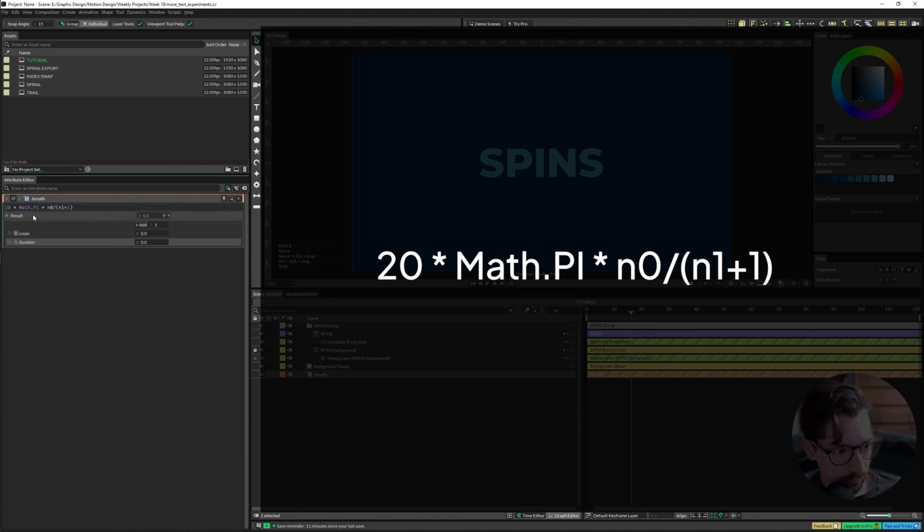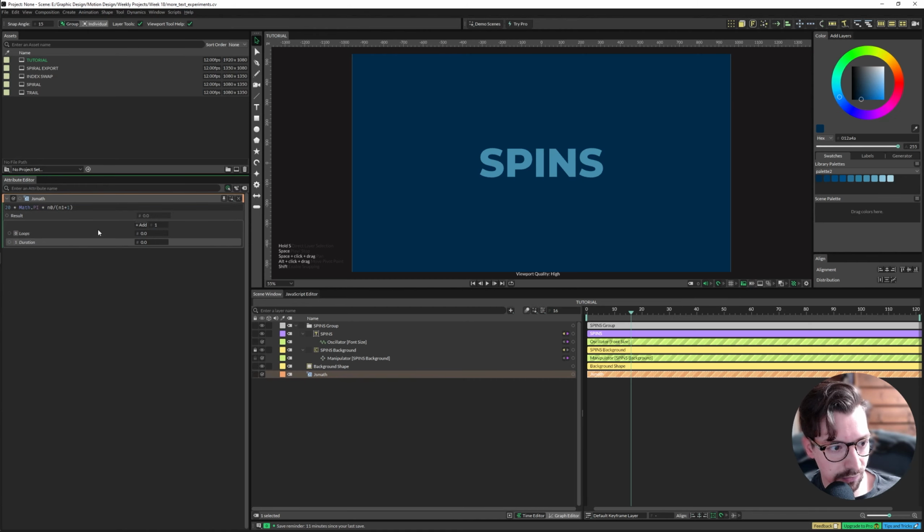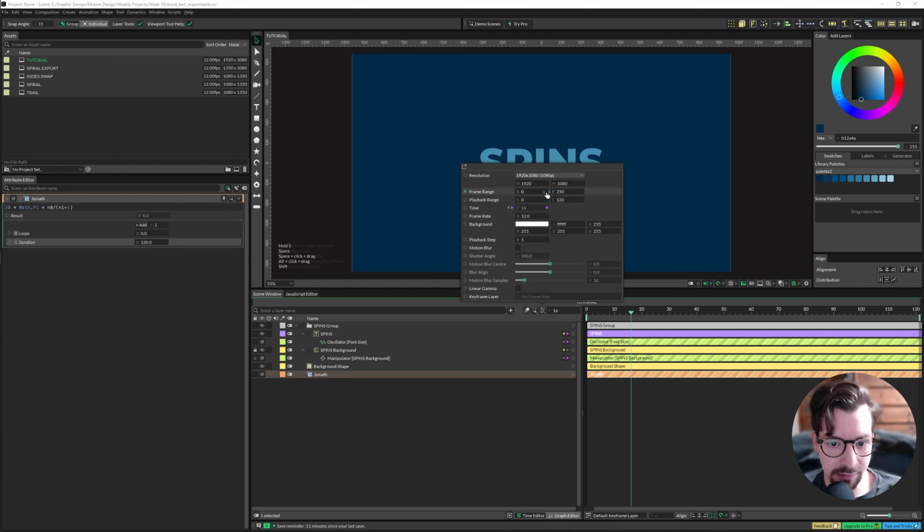Now, 20 times Math.PI times n0, which will pull this value over, and then n1 plus 1, so the duration plus 1 frame. So you can just type a value here, 120, which you could argue is better or not. I've been connecting it.